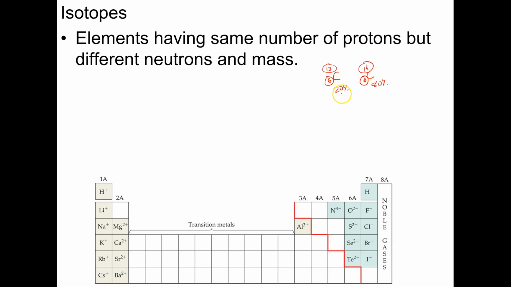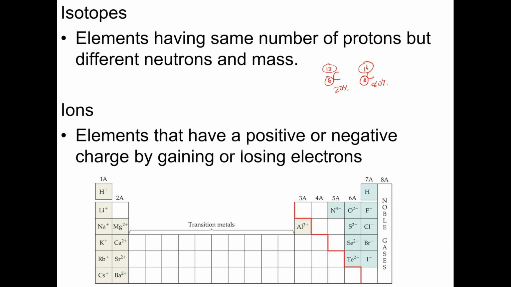What they do is multiply the percentage times the mass, so 0.20 or 20% times 13, plus 14 times 80%. Add them together, and that's the mass you see in the periodic table. So the mass in the periodic table is representative of the masses of all the different versions of the element relative to their abundance, how common they are. So that's what those numbers come from.